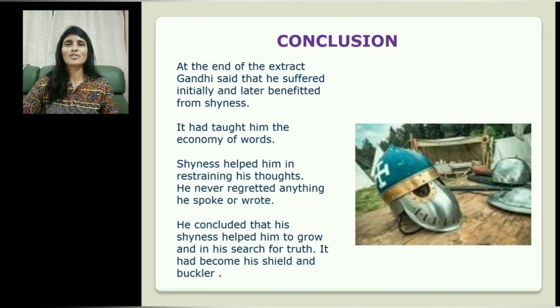So here we come to the end. At the end of the extract, Gandhiji said that he suffered initially and later benefited from his shyness, from his weakness. It had taught him the economy of words. Shyness helped him in restraining his thoughts. He never regretted anything he spoke or wrote because that restrained his thoughts, and it helped him in economy of words. That's why he never regretted anything, whatever he spoke or wrote.